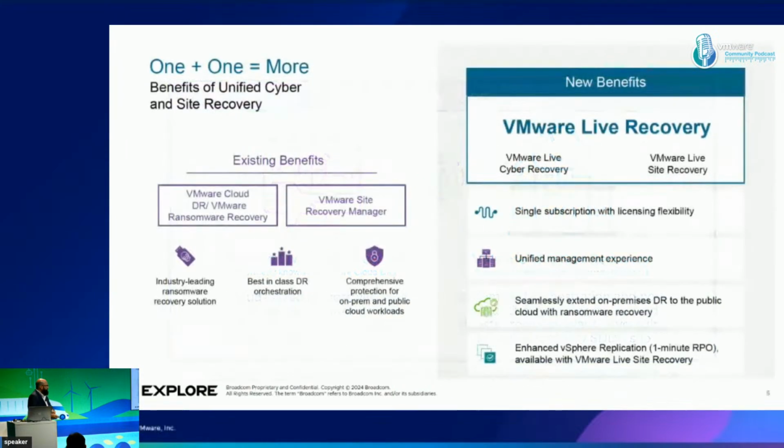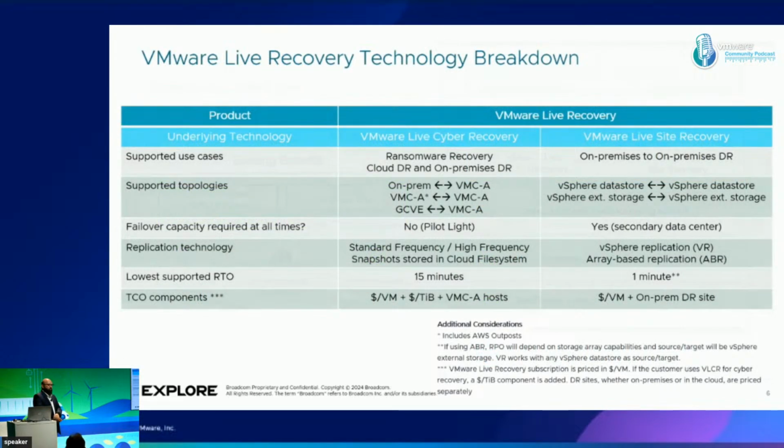With this new platform, it is now subscription based. But the good news is, when you subscribe for live recovery, you get a license that you can use for one product or another. In some cases, you can use it for both. So how do I know which is the best product for my requirements? For example, if you require anything less than a minute RTO, you're going to do Site Recovery.